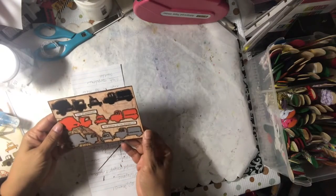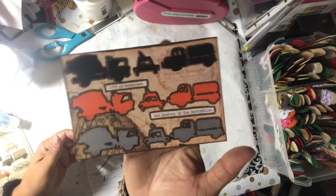And so it says, let's go somewhere, the journey is the destination. And that is my transportation card.